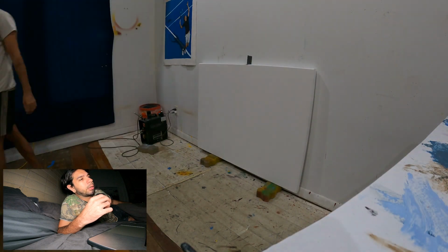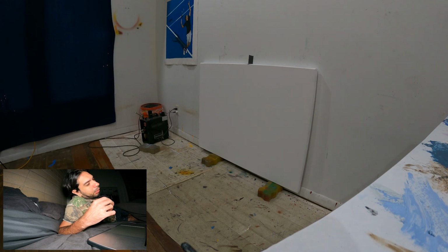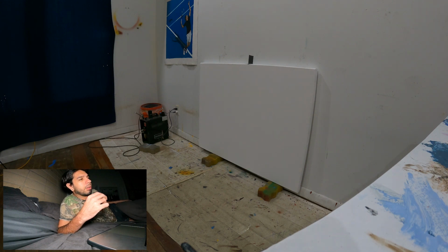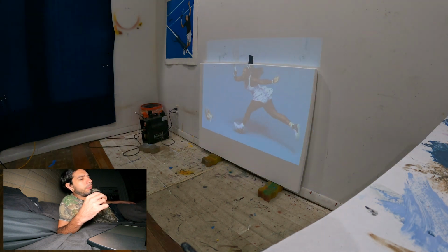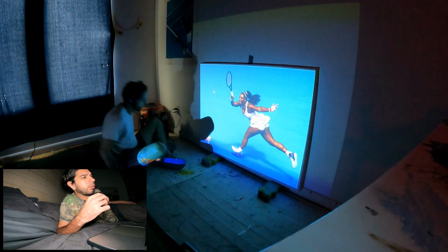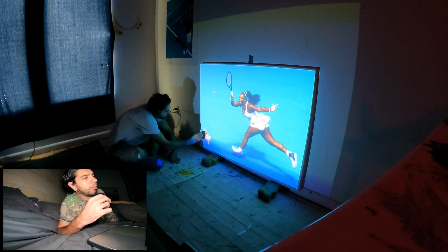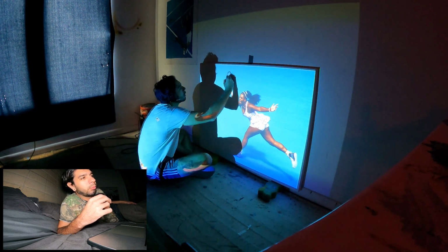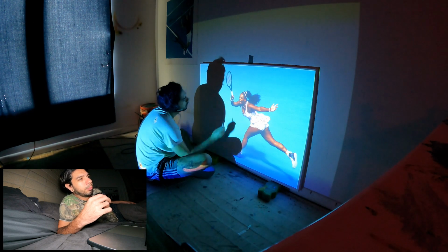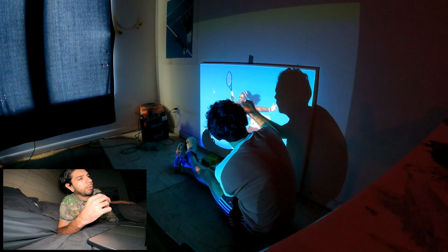Now I'm doing the projection side of it, and it made me realize I don't really have a good system for these mid-sized paintings, because I normally don't work on mid-sized work. The smaller ones just get stapled up, and I guess I could have done the same with these, but as you can see, it's kind of a wonky process. I don't own an easel, which is kind of weird for an artist to say, and I don't really plan on it either.